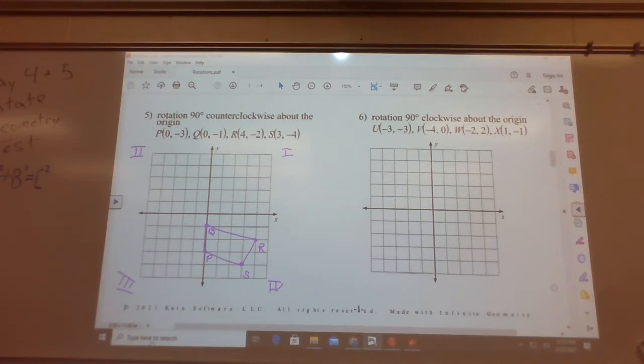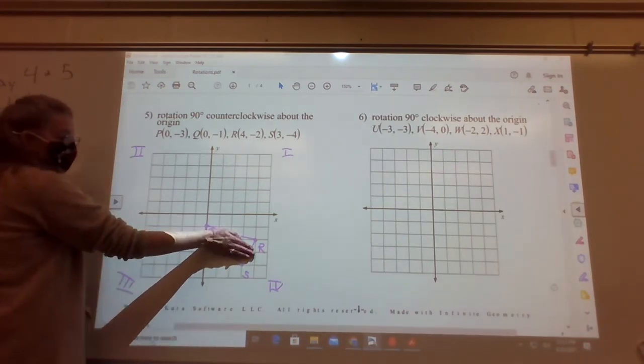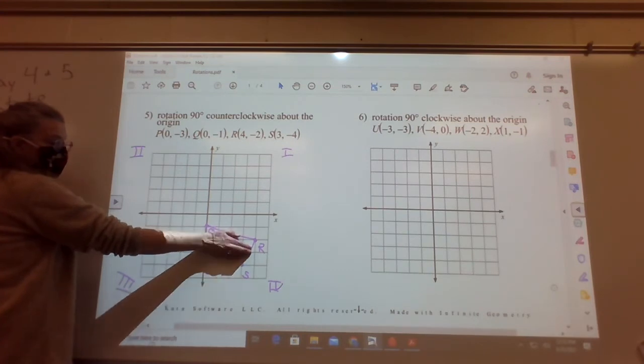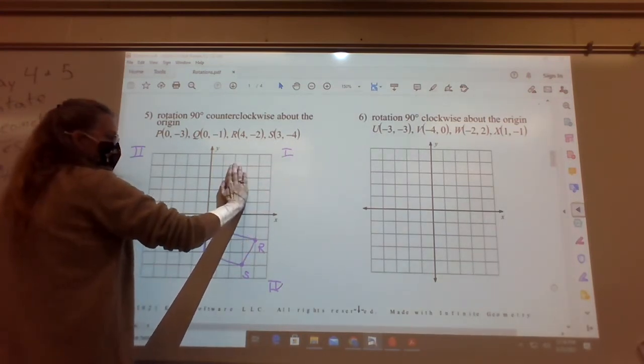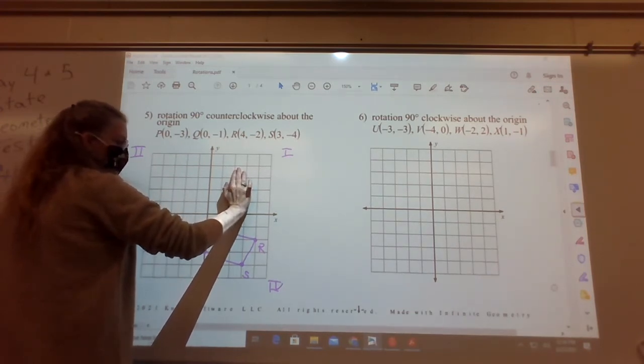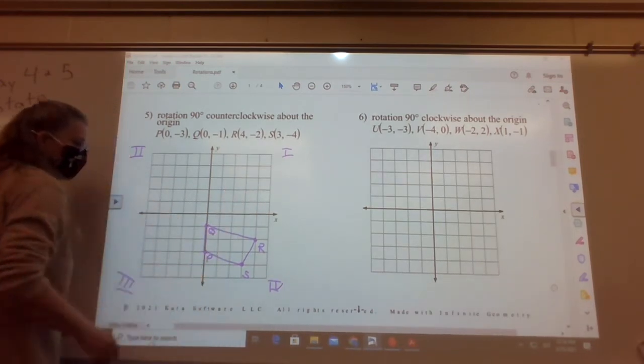to spin to where? What quadrant is it going to end up in? It's going to end up in 1. So what was here, RS is my fingertips, QP is my palm. I'm going to spin it up. It's going to end up here. So RS will end up here. QP is going to end up down here. So QP is going to end up on this axis right here where my palm is.